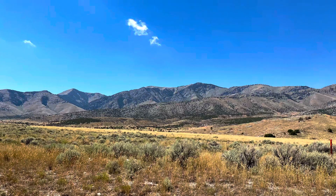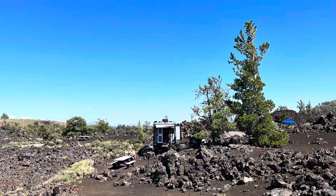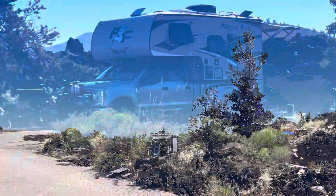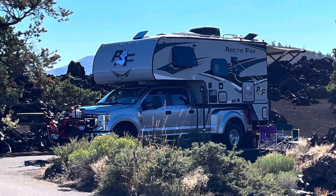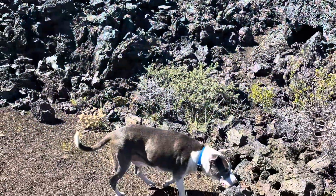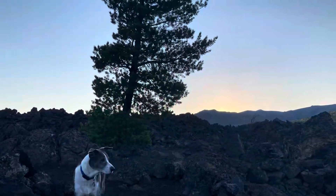You're able to camp there, and that's really cool because you're camping in a lava flow. I've never done anything like that so it was a great experience. Like all the other national parks, Bueller is not allowed on any of the trails, however he did enjoy himself inside the campground area.